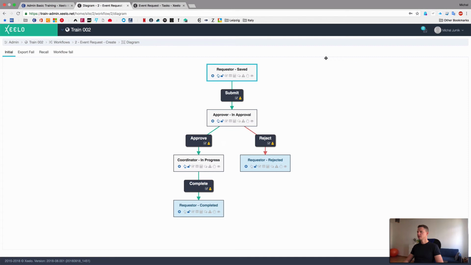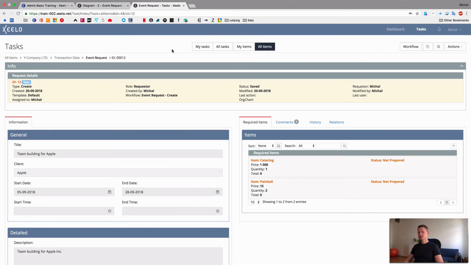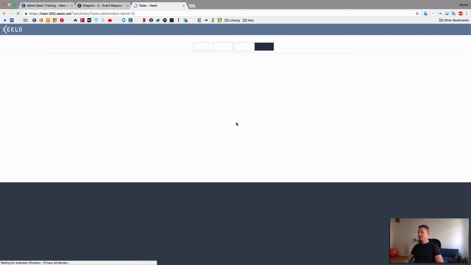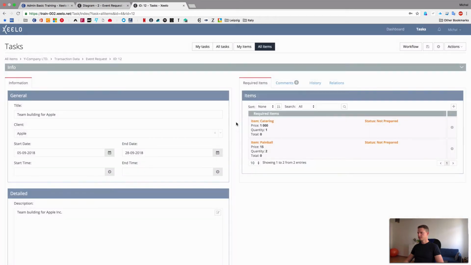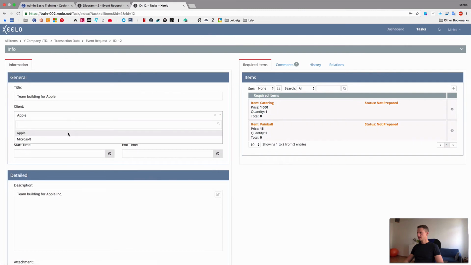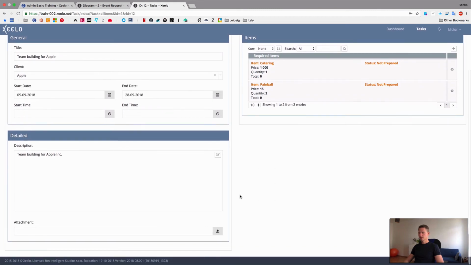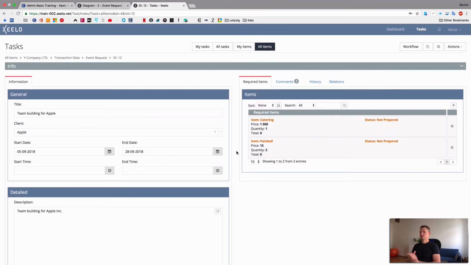So let's go. And now when we refresh the user environment for our particular request, you can see that now I can edit everything. Here we go, and I can edit a client and so on. All right. That was editing and visibility.